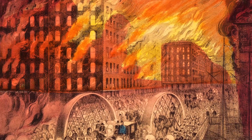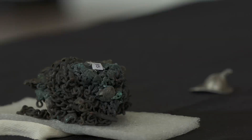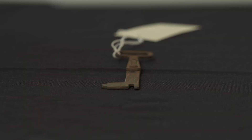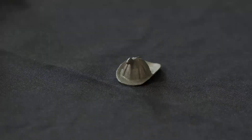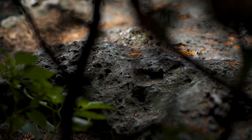The great fire looms large over Chicago's imagination — it's been the subject of books, movies, and works of art. But these objects convey the story of the fire in a unique and powerful way. I think it makes it real and tangible to have an object that you can look at, see, touch, and feel, and say: this went through the fire, this belonged to a person who survived and lived through the fire. There's a power in that human connection, because these objects really represent the lives of the people they belonged to.